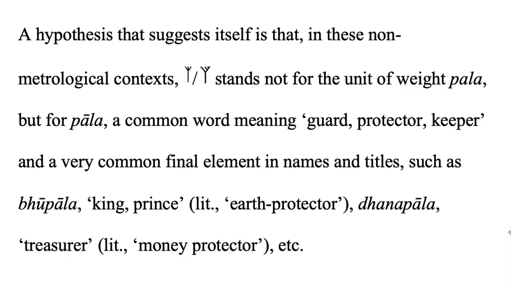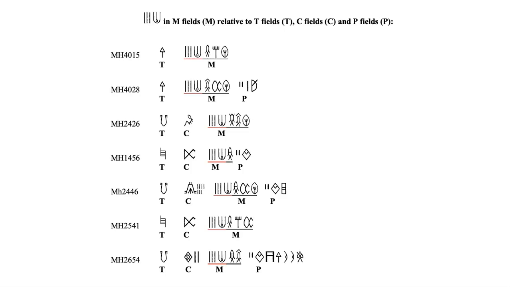And the name Gopal is found in India to this day. So in modern India, the Pala part is typically shortened to Pal, but there are a number of names that end with this. So I thought, well, okay, here's an interesting secondary hypothesis. Maybe this sign also stands for Pala, and when it's occurring in C fields and P fields and in complex inscriptions, maybe it represents that. And it's basically names that end in pala. So again, another interesting, suggestive, distributional trait of this sign that seems to square with at least a hypothetical possibility for a value.